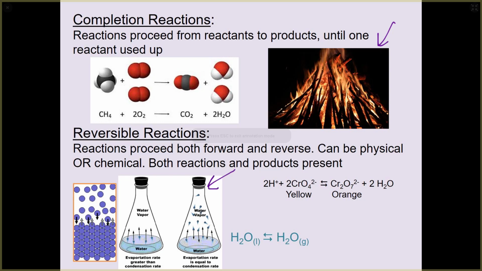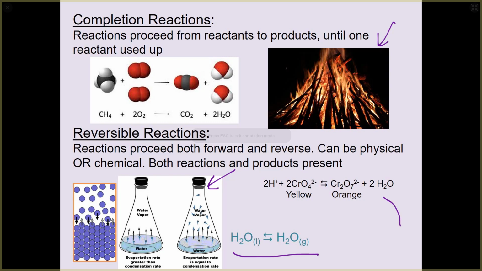Down here at the bottom, I have a picture of a reversible reaction. This is a phase change reversible reaction. If I put a little bit of water in a container, water vapor will form, and as long as the container is closed, that water vapor will build up until eventually it will start falling back into the liquid. So I have an equilibrium situation between liquid and gas. And so the rate of liquid forming the gas will be equal to the gas forming the liquid.